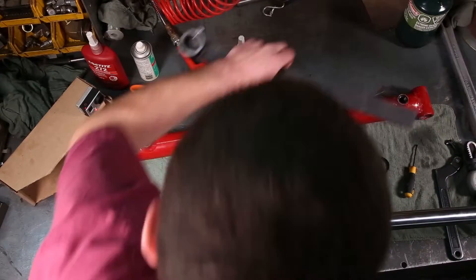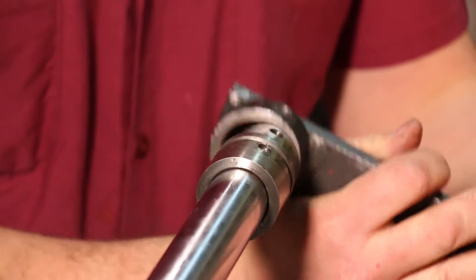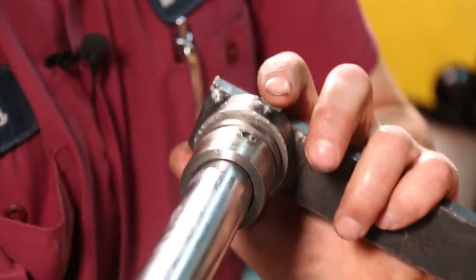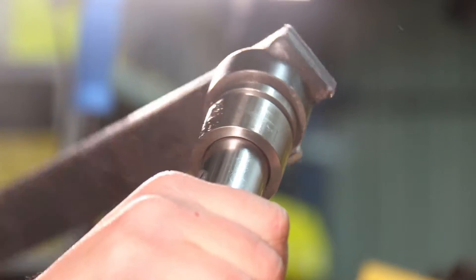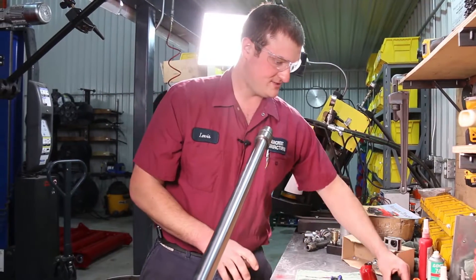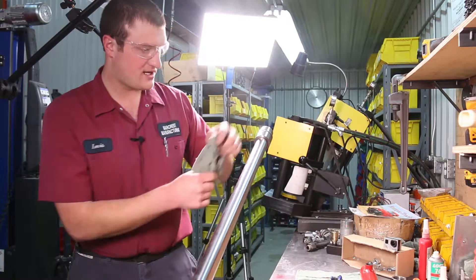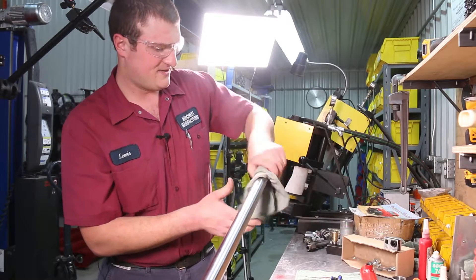Next, pull the piston off the shaft. We've actually fabricated a tool to do that — it's got a bushing with a hole in the side and you drop a little pin in. You don't want to use a pipe wrench on this. Once it's loose, pull the tool off, set it aside, grab a rag — it's a little warm — and loosen and take the piston right off the end.